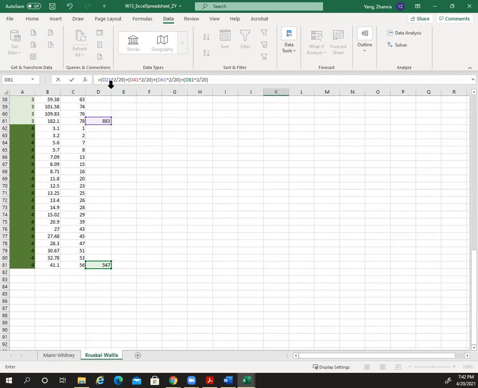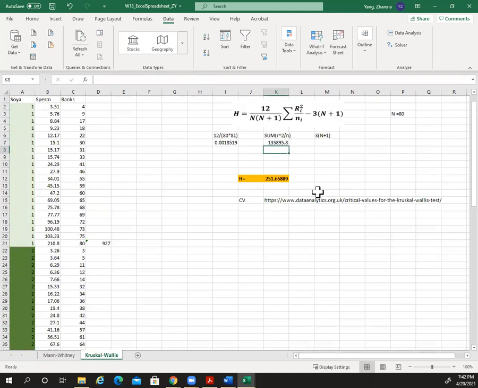Now you see it's basically the sum of the first group's rank sum squared divided by 20 plus the second group's rank sum squared divided by 20 plus the third group's rank sum squared divided by 20 plus the last group. If we hit enter, we will get this result.